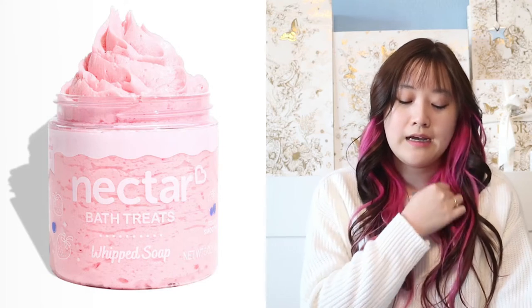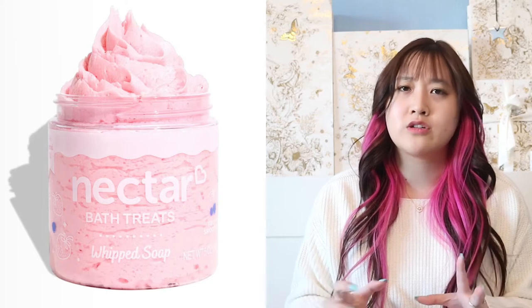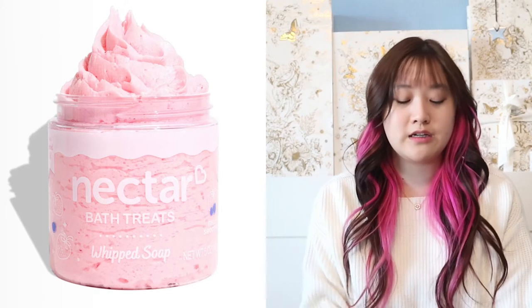Next is going to be from Nectar Bath Treats. Holiday season, bath products are always a must. I recommend getting the Fruit Smoothie Whip Soap. It comes in a plastic container jar, and Fruit Smoothie is my favorite scent, but you can get whatever scent they might like. It's a whip soap — very creamy, basically a body soap. It feels really nice and smells really sweet. My code is TRISHBEAR for 20% off. I'll link everything down below. It isn't too big and will fit in a stocking stuffer.